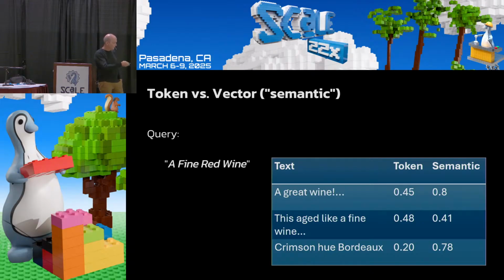And finally, the last one here, none of these words appear here. Semantic search should have learned from its training of whoever generated the embedding. We'll talk about this a bit, that this is a good match. And token search has basically no chance unless somebody really encoded this to be some kind of very particular niche wine nomenclature and did synonyms and boosting and all kinds of stuff like that.